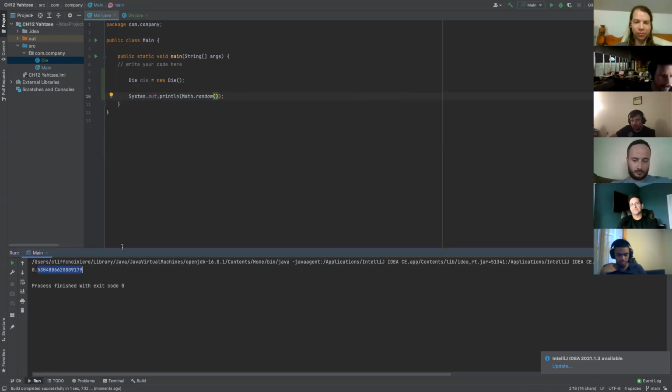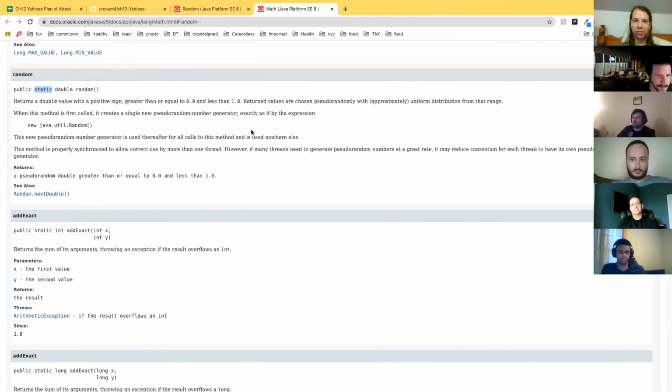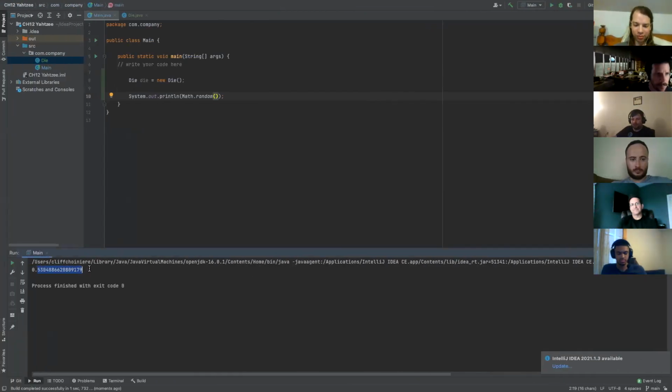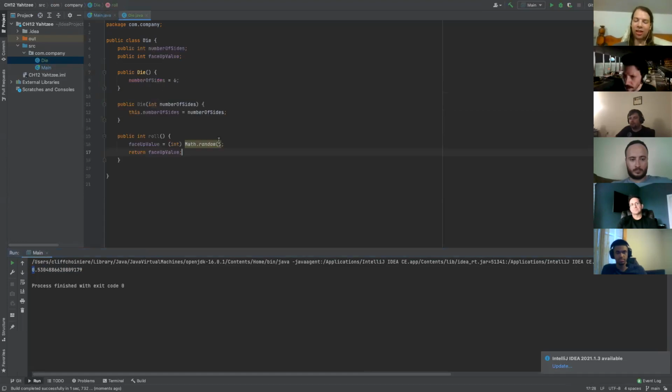Math.random gives us a random number between 0.0 and 1.0. So we never get a whole number, and ints only care about whole numbers. Since ints ignore decimals, we always get a 0. It will not round up for us. It will not round down. So we do have to do something to make sure we get those numbers.